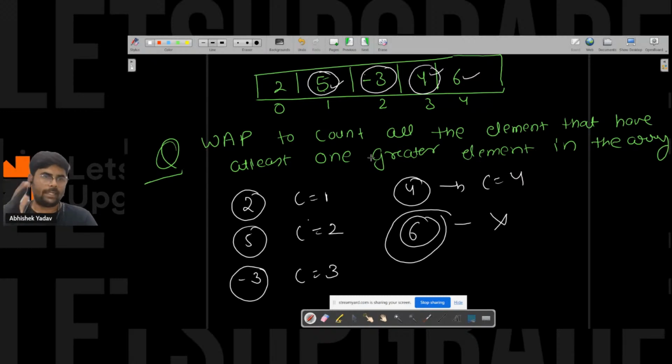By sorting the array. Okay, those who know about sorting, it is very good. Those who don't know, Yogesh, you know about sorting, right? Can you tell me, Yugender, sorry, Yugender, you know about sorting, right? We don't have to use sorting here, okay? I will tell you why. But we have to do this problem statement without using sorting. And Yugender, you are saying the sorting one. Can you tell me which is the best sorting algorithm? Like what will be the time complexity of that best sorting algorithm?